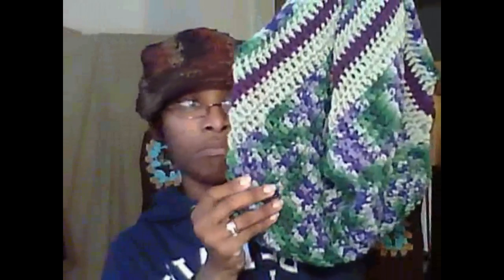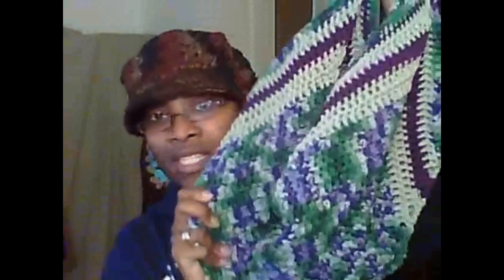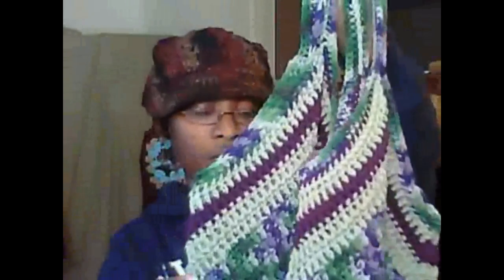This is not bad. I use this because I have a slouchy hat that's already made with this material, and I just paired it with this because it would stretch, because I only had one skein of it. Oh, that was the other thing. Okay, I'm going to finish. Total, this bag only took about a skein and a half of yarn. So I thought that wasn't bad because this is really big. Like you can't probably tell, but it's big. Look at that. It's really big. And I'm going to pile some stuff in here while I close out.